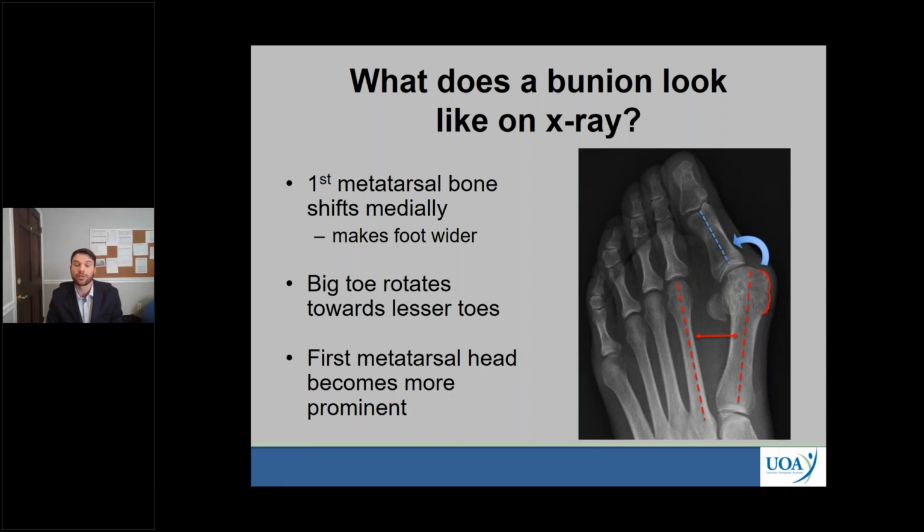And if there are any medical concerns where I need help managing those conditions, or I think we need to treat a medical condition before we talk about a surgery, I can certainly tell you that. And I can certainly say, hey, why don't we go to your primary care doctor first? But a lot of times it's the mechanics of the foot that are causing that inflammation and those calluses.